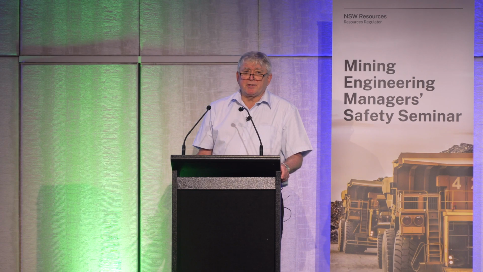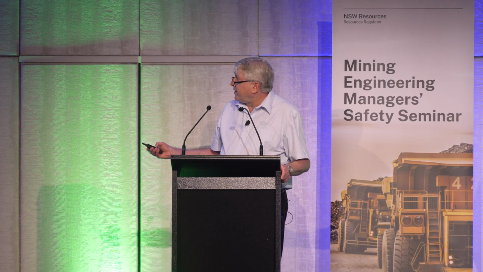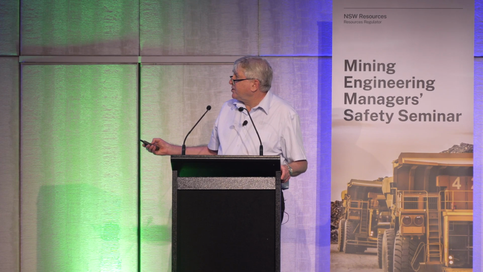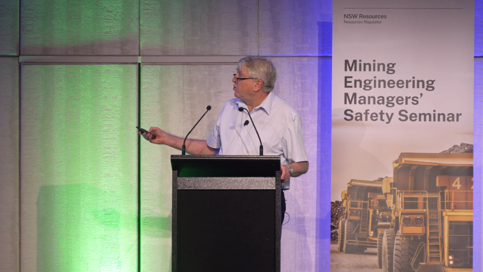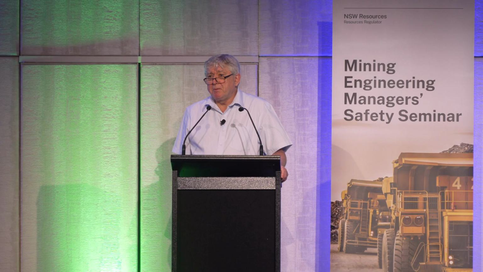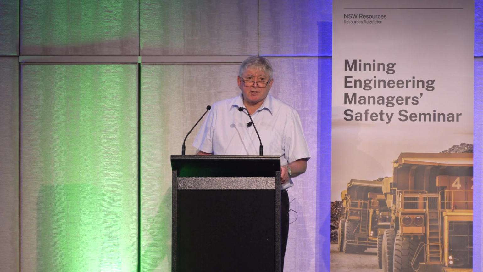As you start increasing the width to height ratio, initially what you get is what's known as strain softening. So you don't get that rapid loss in strength, you get a gradual loss in strength, and eventually you get to a residual strength, and at some point you actually get an increase in strength, which is known as strain hardening. And when you get to very high width to height ratios, you get very low strain softening followed by strain hardening, and you eventually get to a point where all you get is strain hardening. So what that actually means is if you do exceed the yield stress of the pillar, you'll get some strain, but with every increment of strain, the strength is actually increasing. And so at some point you'll get an equilibrium set up.